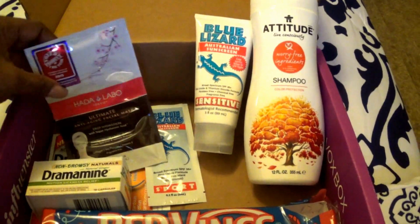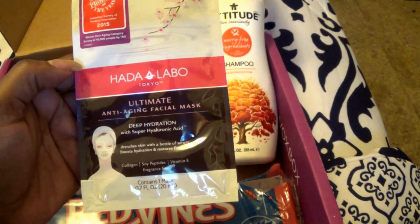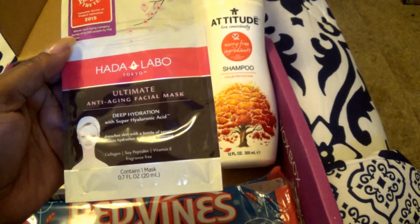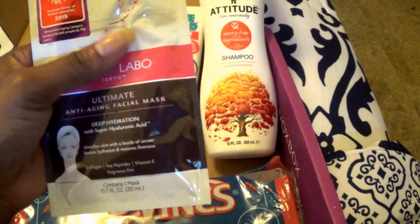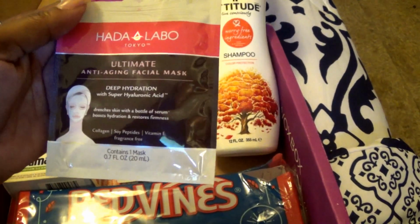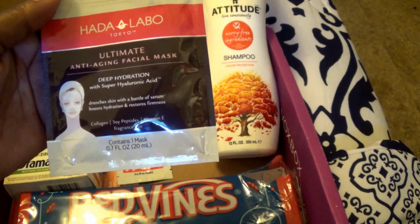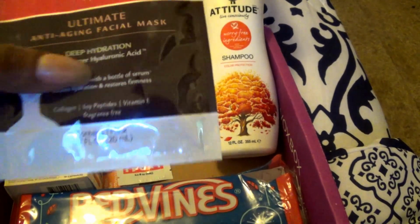Alright, the next thing that we have back here is the Hada Labo Tokyo Ultimate Anti-Aging Face Mask. So this is a mask. Okay. It's deep hydrating with super... okay, here it is.